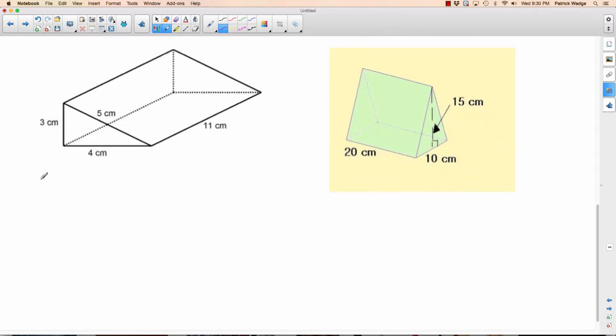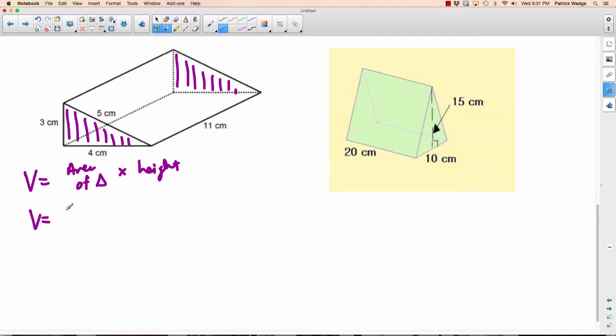So what's the base? Do you remember? The bases are the faces that are parallel to each other. The bases are this triangle and this triangle. Those are parallel to one another. They're the same distance apart at all times. So what we need to do, the master formula tells us, to get the volume, we have to get the area of the triangle, of the base, right? So you need to get the area of the triangle and then multiply it by the height.